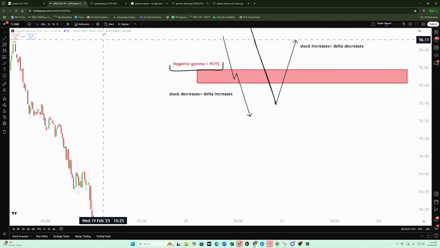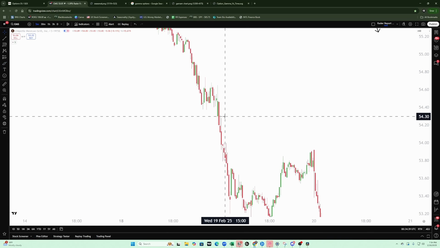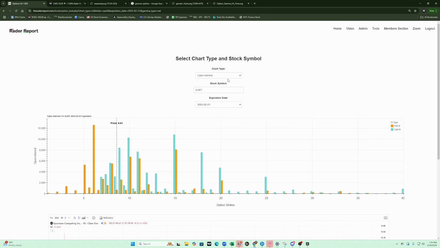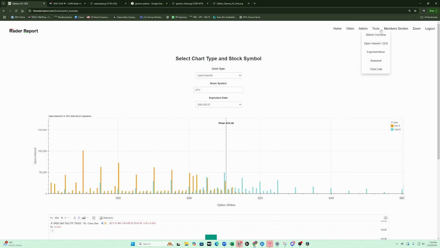So how does that help us? How do we go and find this on a price chart? Well, you really can't. And so that's where you're going to have to use tools such as a gamma chart. Now, on my platform, the RADER Report, you can actually find these tools along with my reports, which we'll get into examples later and how I traded this concept.